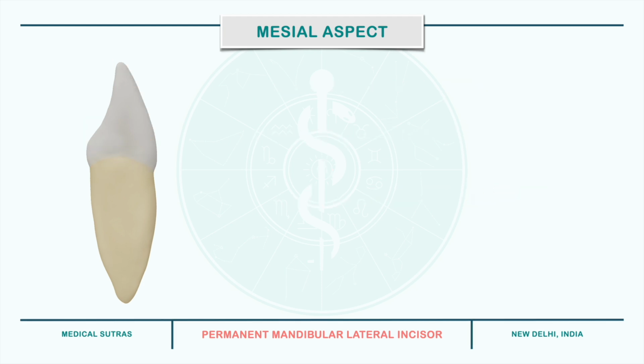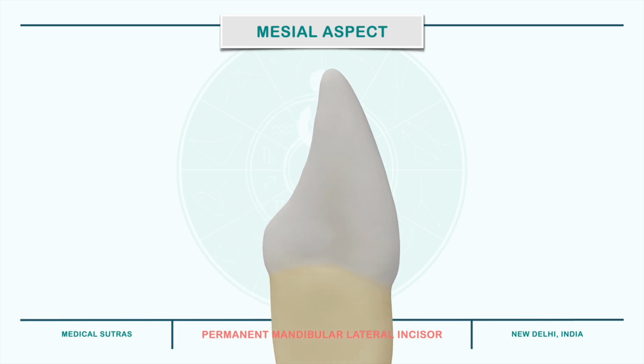The labial outline is convex near the cervical line and then moves straight from the crest of curvature to the incisal ridge. The lingual outline is convex in the cervical third opposite the cingulum, slightly concave in the middle third, and straight in the incisal third. The cervical outline is convex, pointing in the incisal direction. The incisal outline is rounded in newly erupted teeth. However, with time it becomes flat due to functional wear.